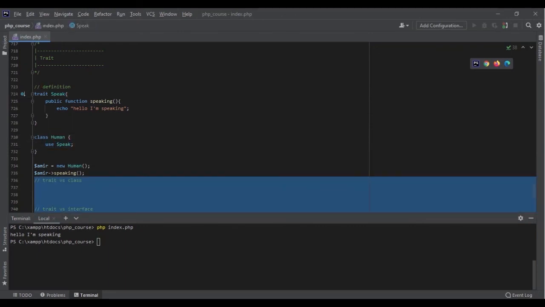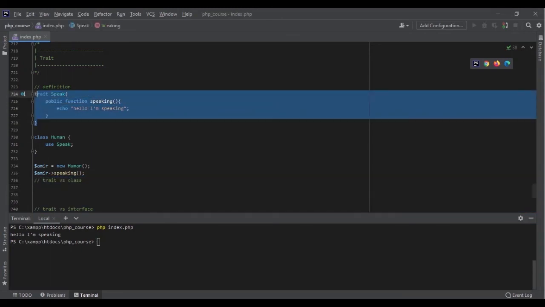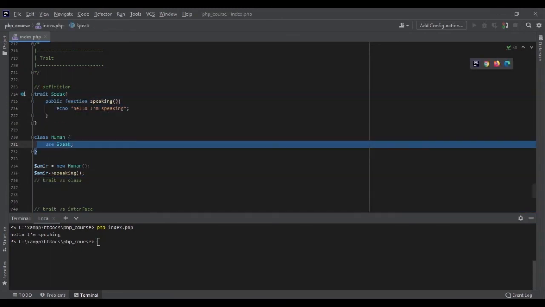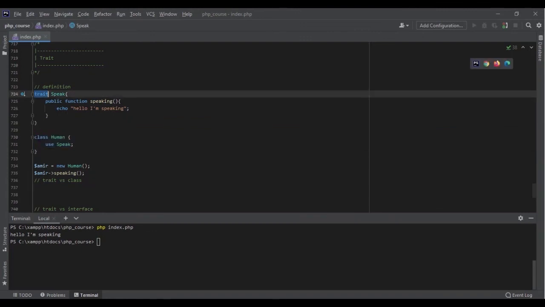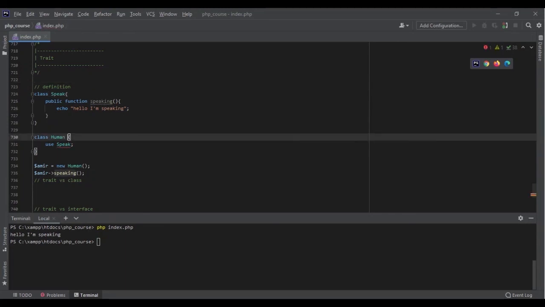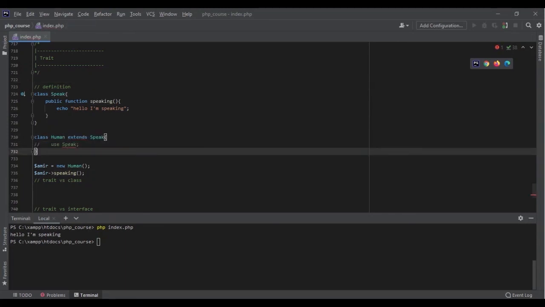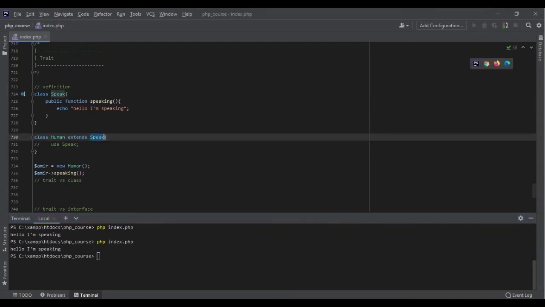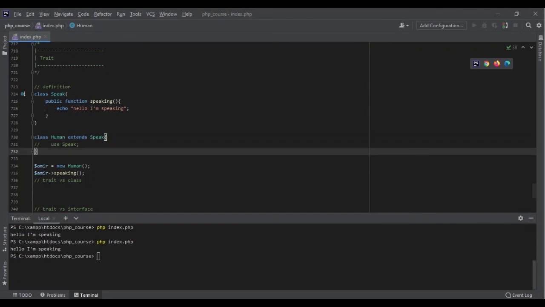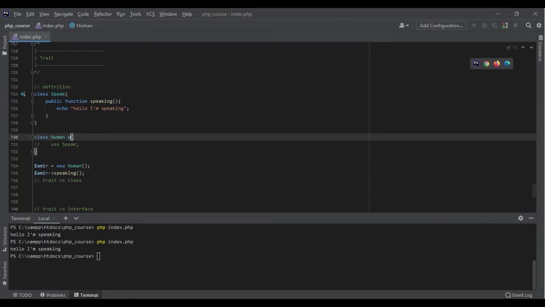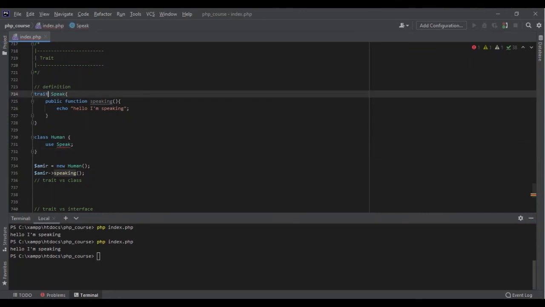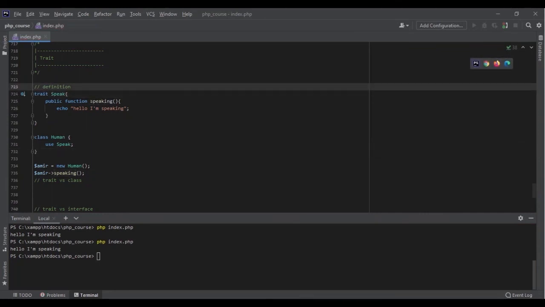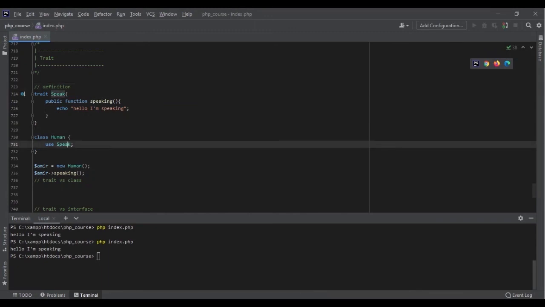So what's the difference? The difference is that if I create a lot of traits, I can use all of them inside different classes and it's much cleaner. If I change it to class, then I have to extend it. I will get the same functionality, obviously, no problem, but I would be limited to only one, extend one parent. But here, if I use the trait itself again, I can easily have multiple traits and my class could use all of them. I could just list them here.